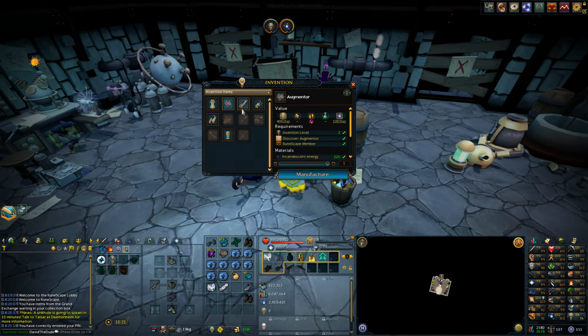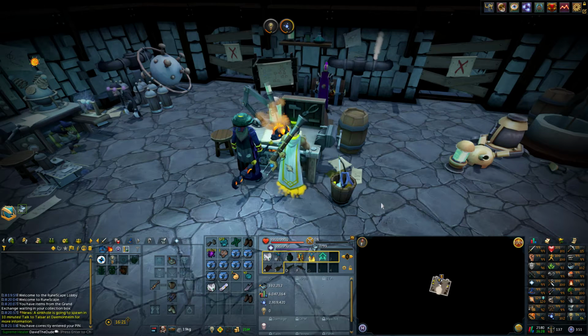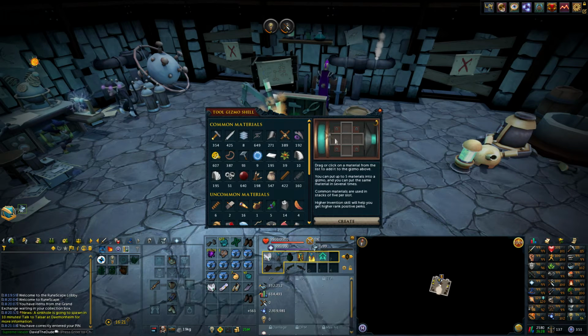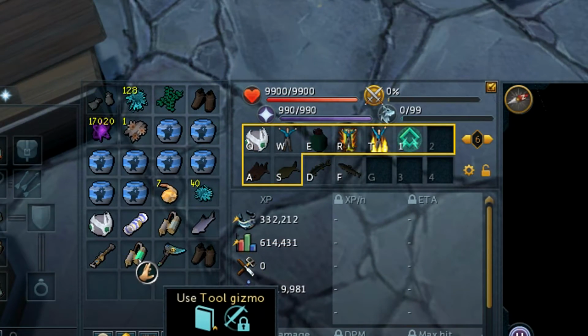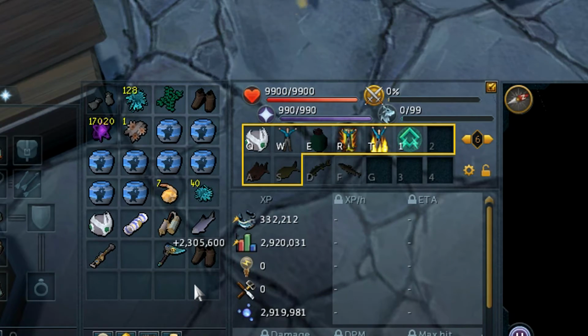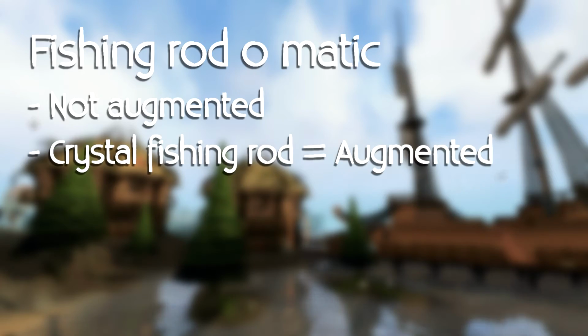The perks can be used by creating a tool gizmo shell from Invention, and when you click on it, it will open an interface in which you can create different kinds of perks by trying out different parts. Once you're done with the tool gizmo, you can apply it to an augmented item. The Fishing Rod-O-Matic does not need to be augmented, but a crystal fishing rod will.